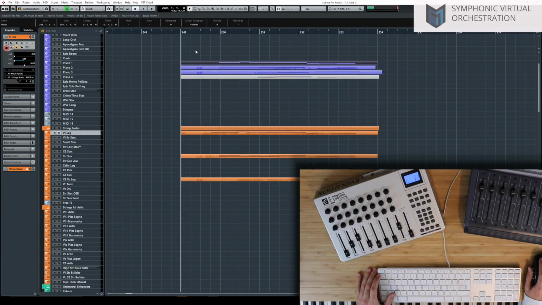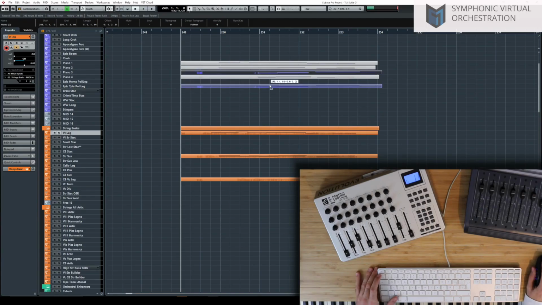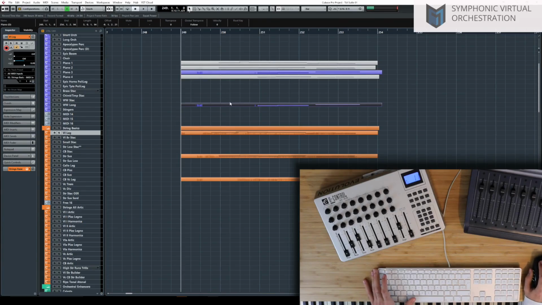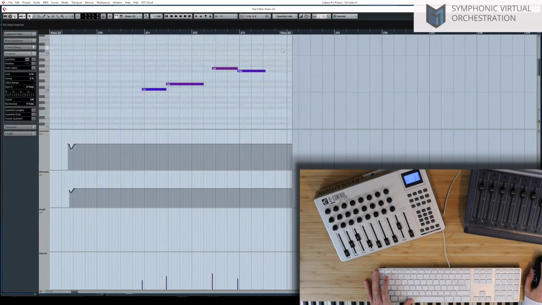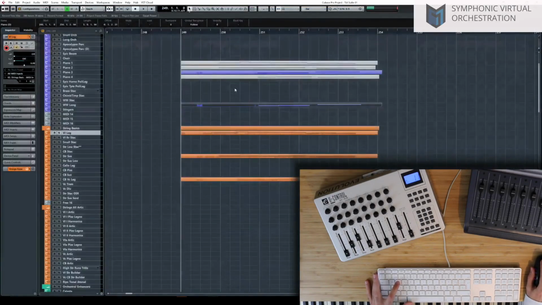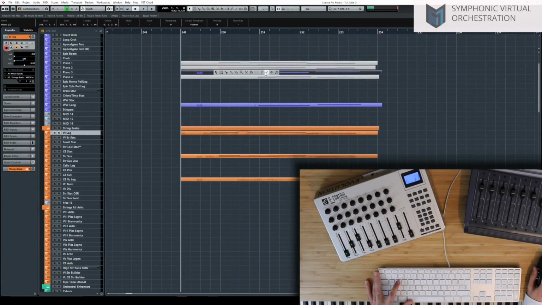We should mute this one here and also that one. Cool. And finally we've got the counter melody, or maybe the high woodwind, something like that, playing it. Okay, let's record some dynamics here as well. Let's just make sure that's sort of in tempo. Okay, and maybe we can mute this one already.